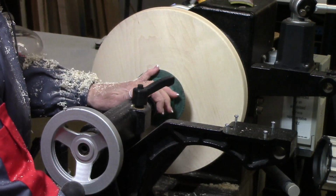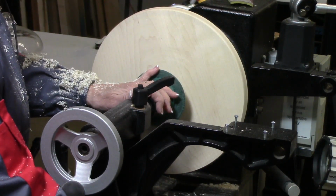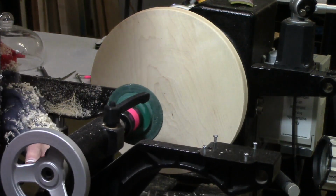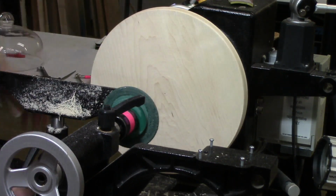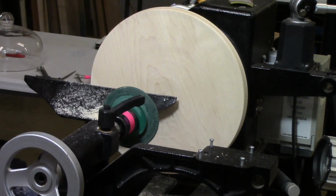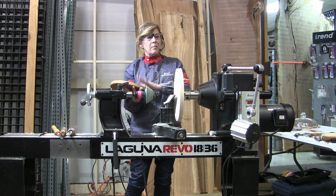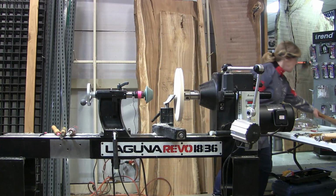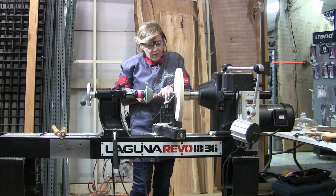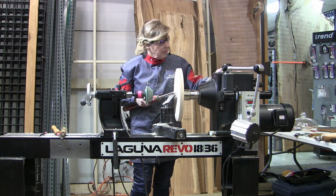The rubber chucky, did I flatten it? No, I did not, but I will. I'll scoot this out, but we don't want to keep it off too long. And then you can flatten it off too with a sander. I have a big sanding disc. Later when we get through, now we're not going to be sanding, but you can put this in a little groove or just hold it up there and sand it. And it's an easy little sanding disc. Okay, I'll turn this up a little bit more.